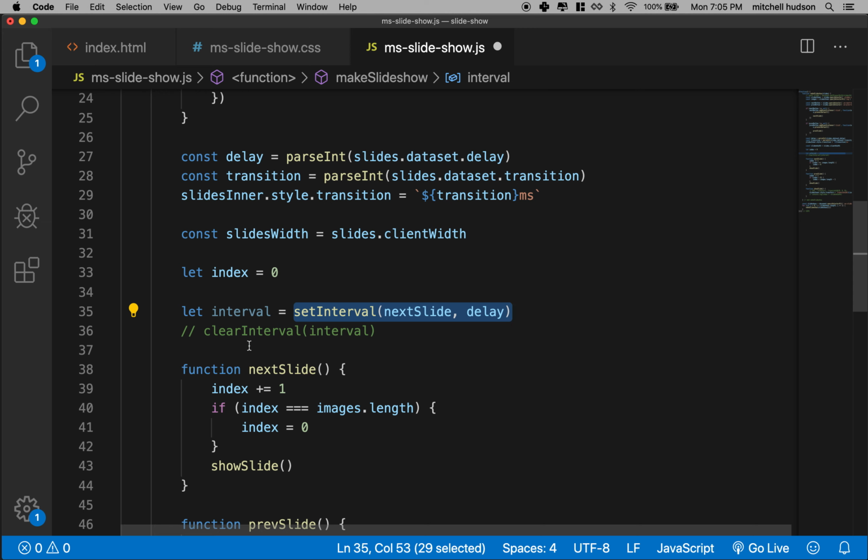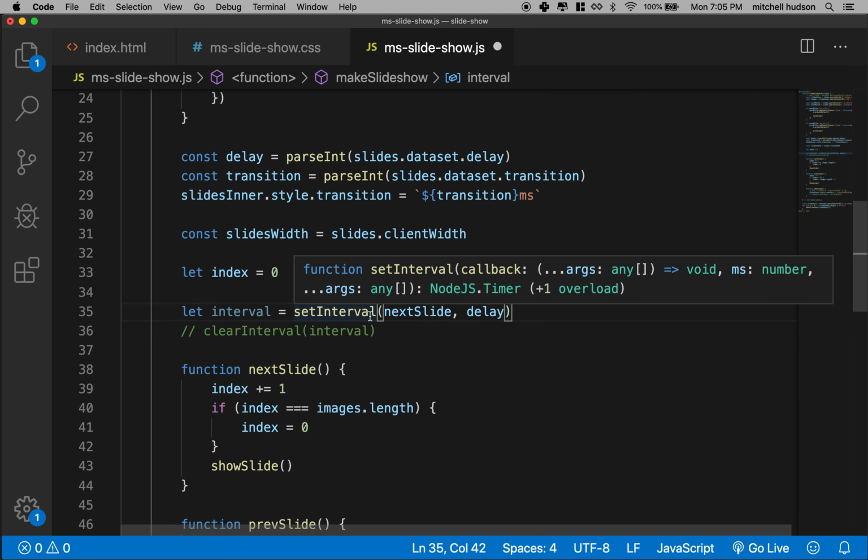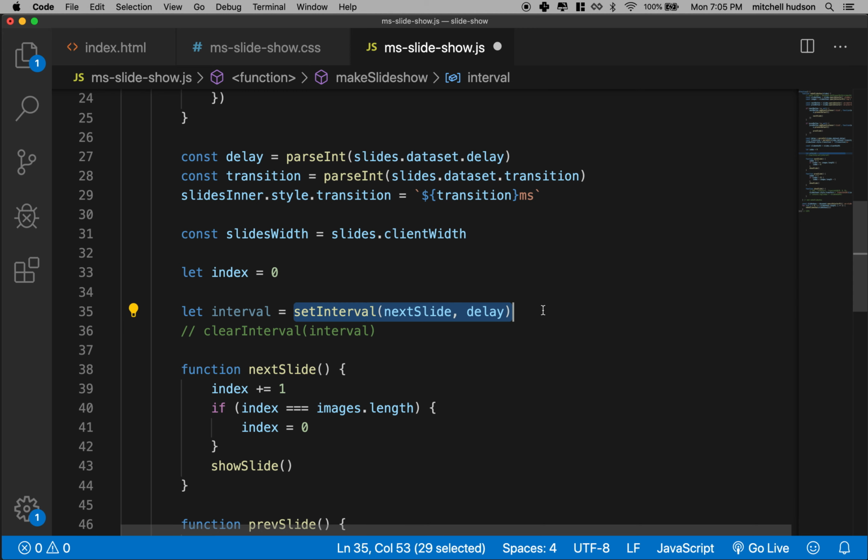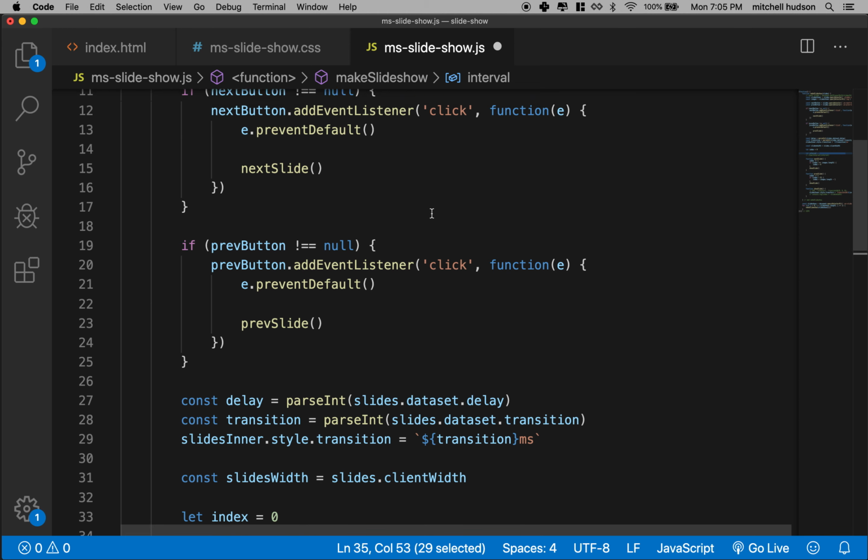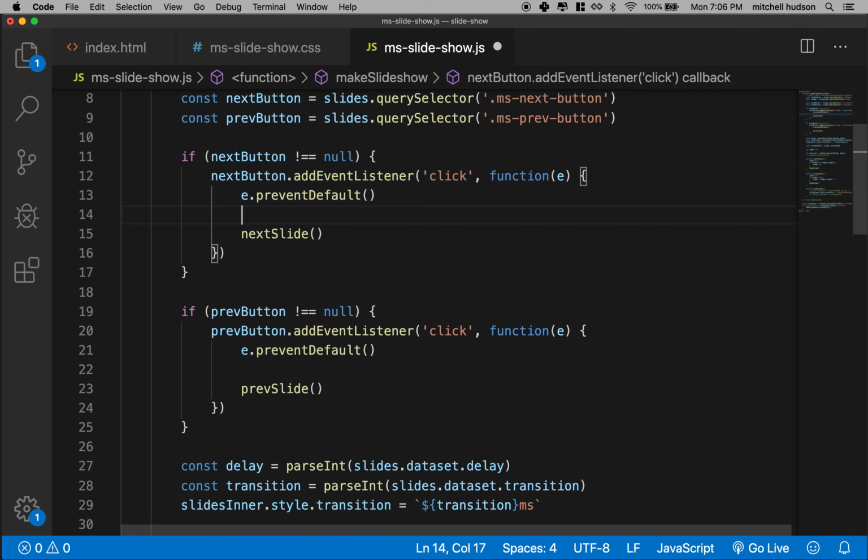Okay, so you'd have to clear it. If you add the interval more than once, JavaScript's perfectly happy to run this code more often, or run as many intervals as you want. So if I add this code more than once, it'll start incrementing the slides faster than you expect, right? So you need to clear the interval first. Let's actually pseudocode that, right?